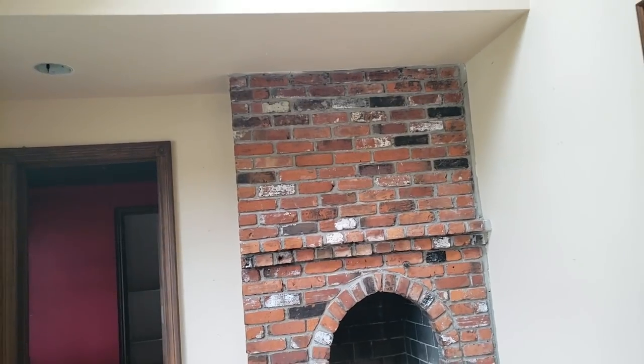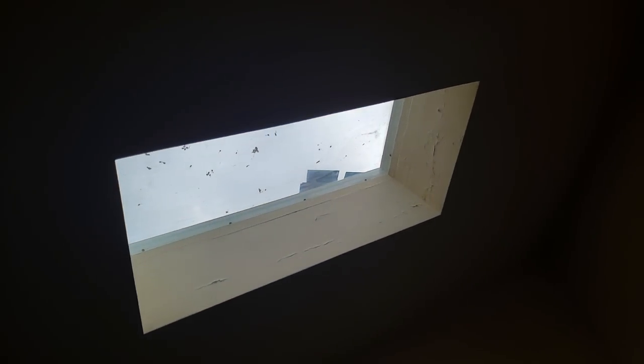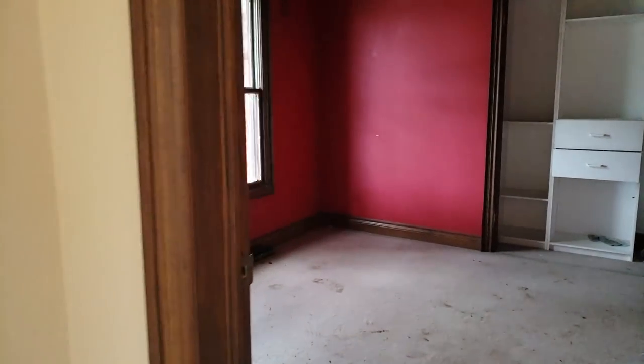There is your fireplace right there. And if I can go up, and if you can see it through that skylight, there's the tip of the chimney right there. So there's your chimney, comes right down to your fireplace right there. That's nice. Probably smells really nice in here when they get that thing going, eh?